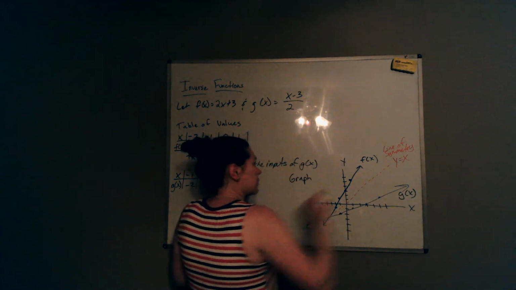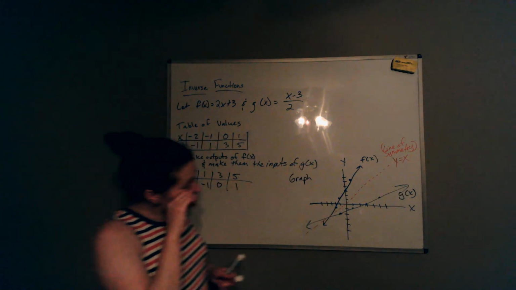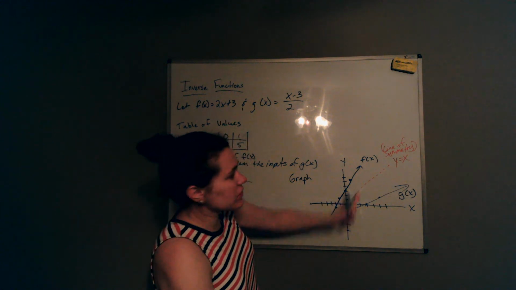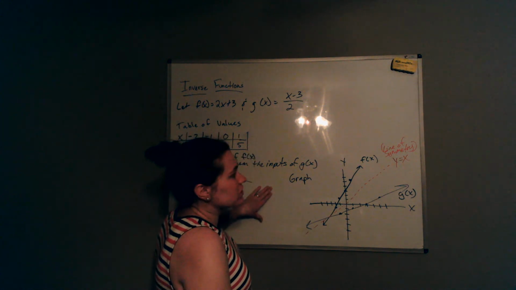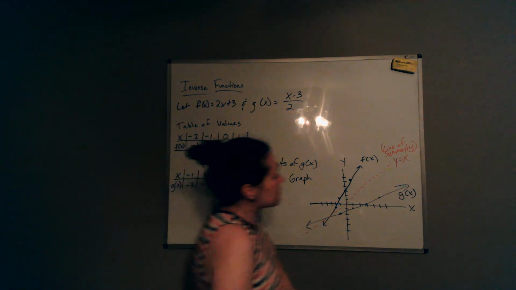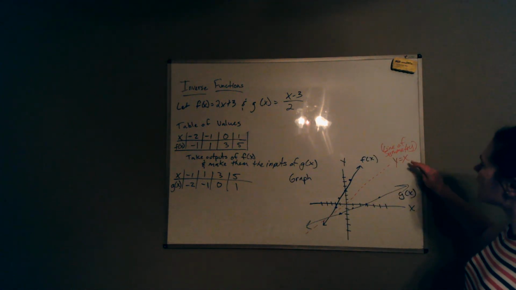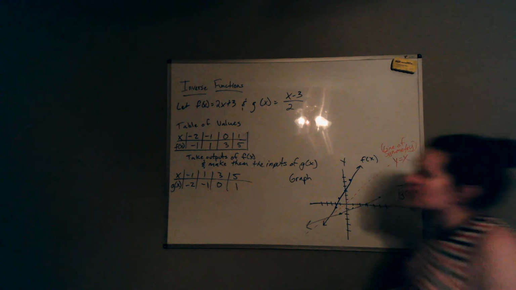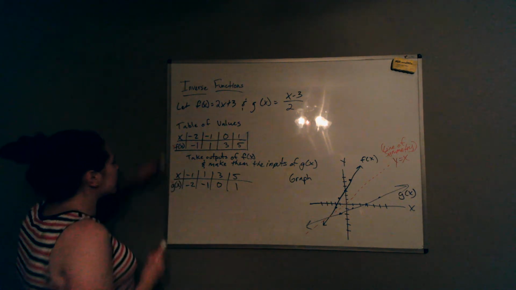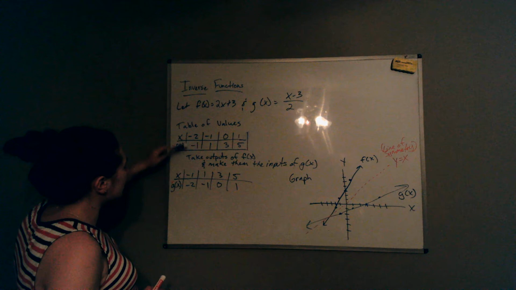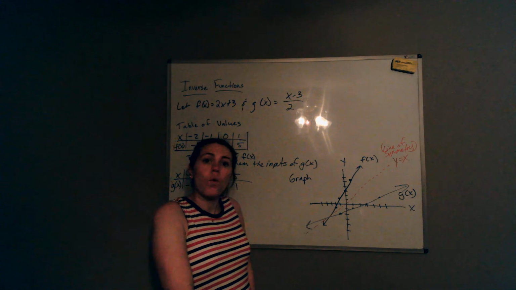And think about what this statement is saying. The linear equation is y equals x. If you had graph paper and did this, you would definitely see that this is a line of symmetry. So if you have graph paper, I suggest you try graphing both of these on the same plane and seeing that this is happening. Look what this equation says: whatever y is, that's what x is. Whatever x is, y is. Look at what we have in our table. Whatever x is here, that's what y is here. Whatever y is here, that's what x is here. That's why we're seeing that symmetry over the line y equals x.